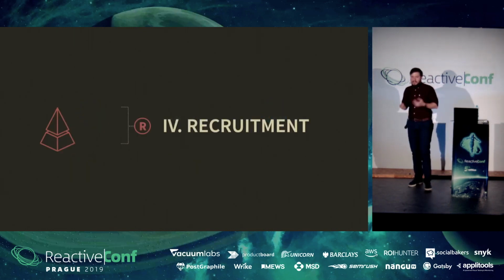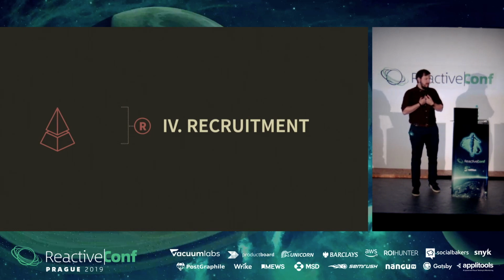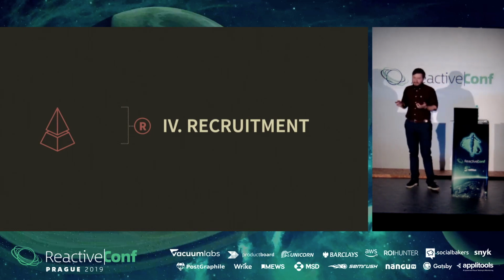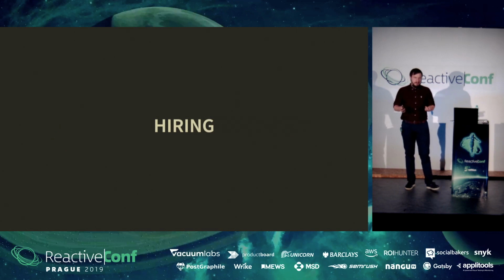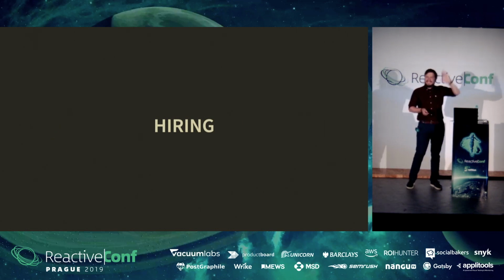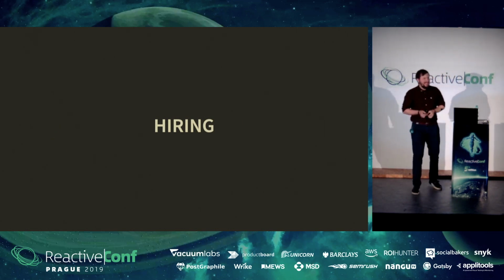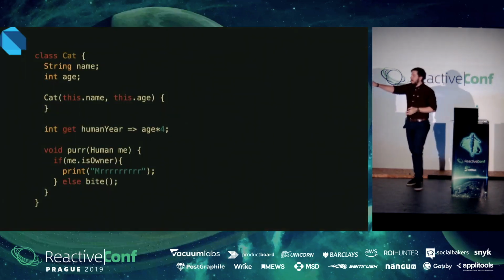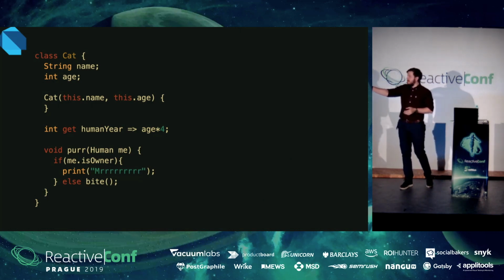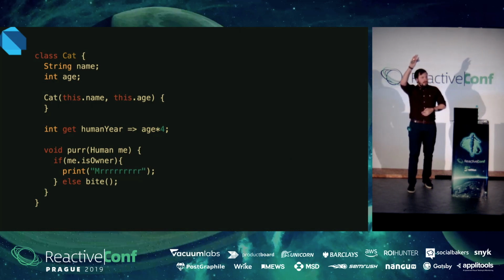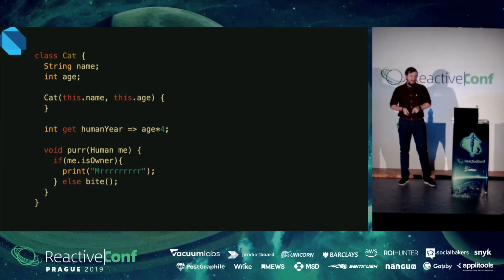And the last thing that we as tech developers think about, at last, is recruitment. Because we never think, wow, we decided to choose Haskell, how do we hire Haskell developers? Of course, the question: how many Dart developers are here in this room? Yeah, all these guys are from Wrike, so that's not really fair. But who can understand this code? Like this class Cat, constructor, some properties, and some method. Who can understand this code? So you are Dart developers from this moment.